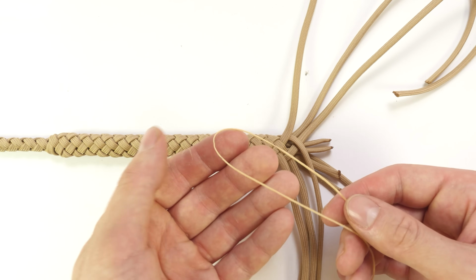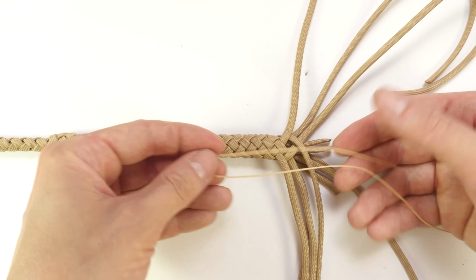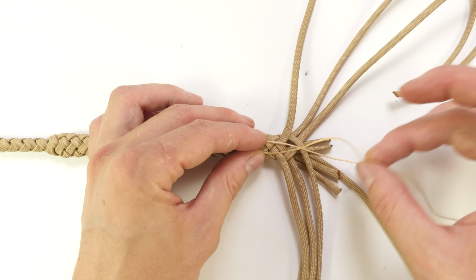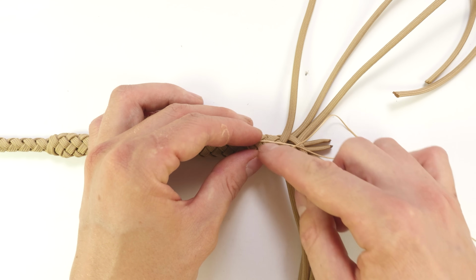So I take a piece of thread, I make a small bite, and place it over the end of my handle. Then with the long end, I'm going to start a series of wraparounds towards the left side.